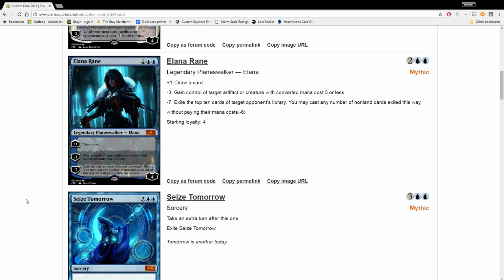Alana Rain, 2 blue, 4 loyalty. +1: draw a card. -3: gain control of target artifact or creature with converted mana cost 3 or less. -7: exile the top 10 cards of target opponent's library. You may cast any number of non-land cards exiled this way without paying their mana costs. That -3 though, that's very powerful. Oh boy. So it's a draw engine at worst, which isn't amazing for playing, but it's super versatile. If it's a Control Magic that then is a draw engine, that seems great. I don't think the card is broken, but it makes me happy. The -3 leaves it at 1 loyalty.